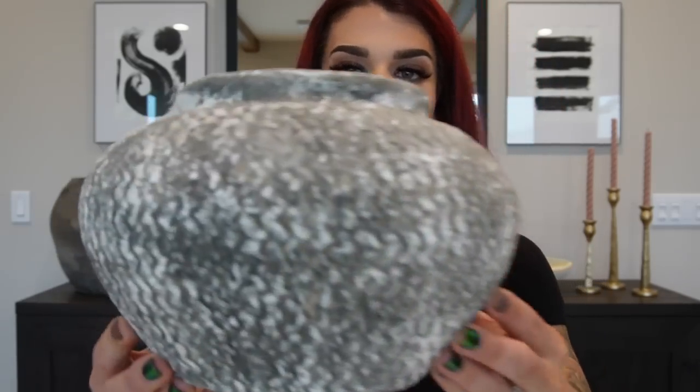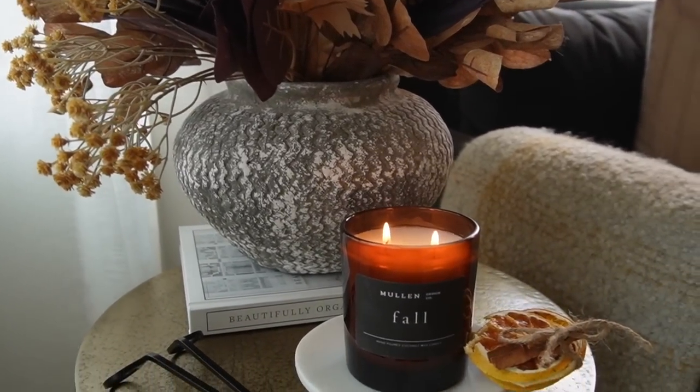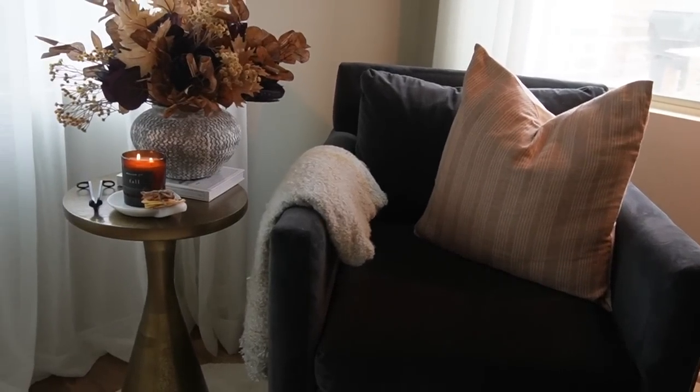The second vase is also from Amazon, from a company called Zentique. They always have really great quality with serious weight behind them. This one has a zigzag pattern with color variation — like concrete with a white splatter distressing in between the gray. There's a lot of texture between the pattern and the coloring. It's got a good-sized mouth on top and a diamond shape: wider at the top, coming to a small point at the bottom. Really great, really squatty.